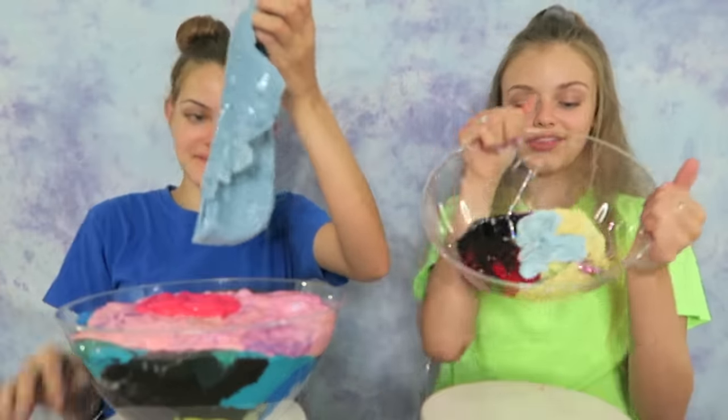And here's the final product. It is so awesome. I can't believe this color. It's like a purple. Yep, and I was right. I knew it was gonna turn purple. I thought it would be brown. This is so tiring to mix, but it was definitely worth it. We have this awesome slime, and all of our slime from our different videos is in here. I can't believe this. Wow.